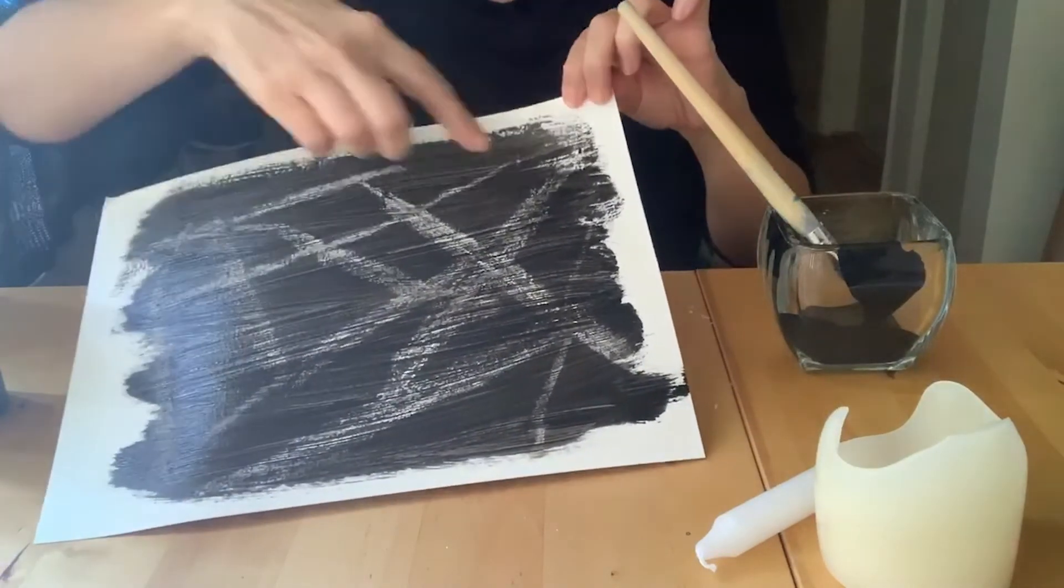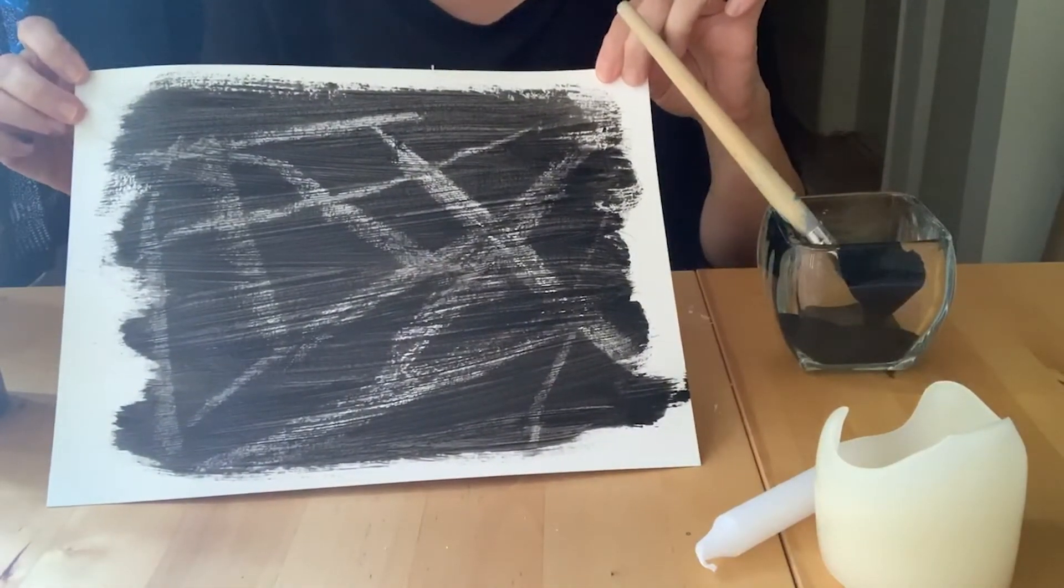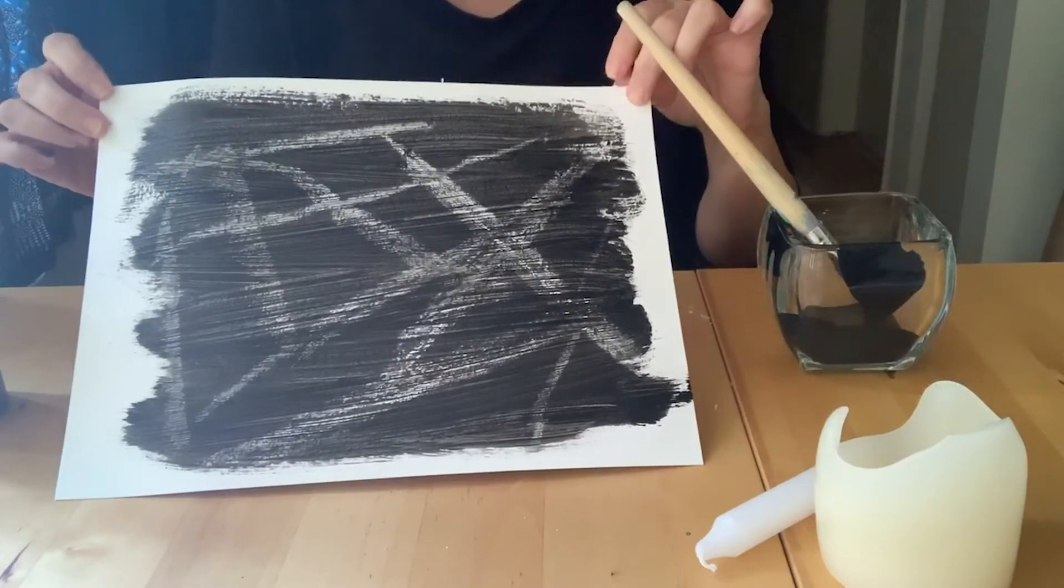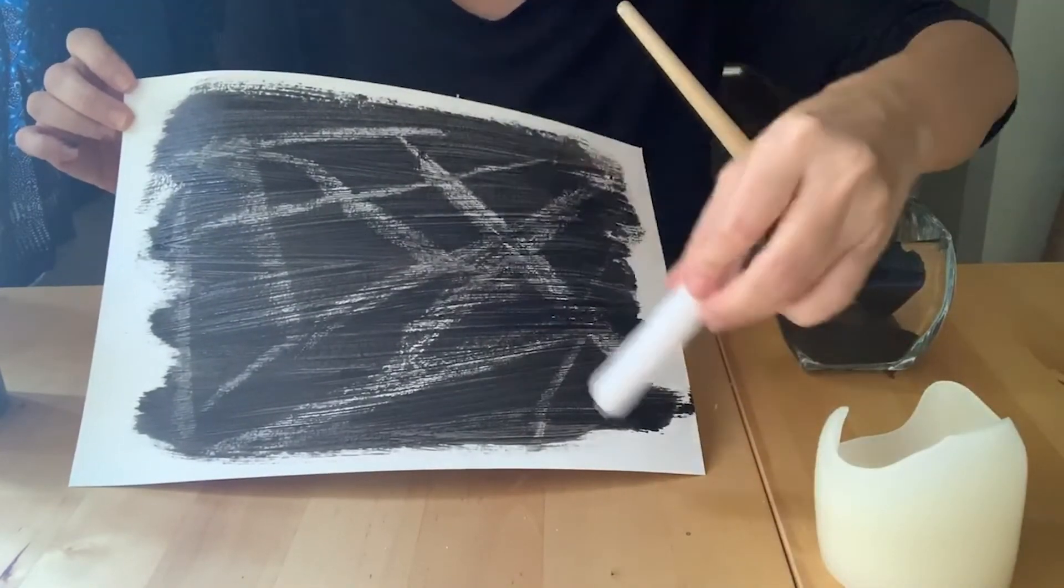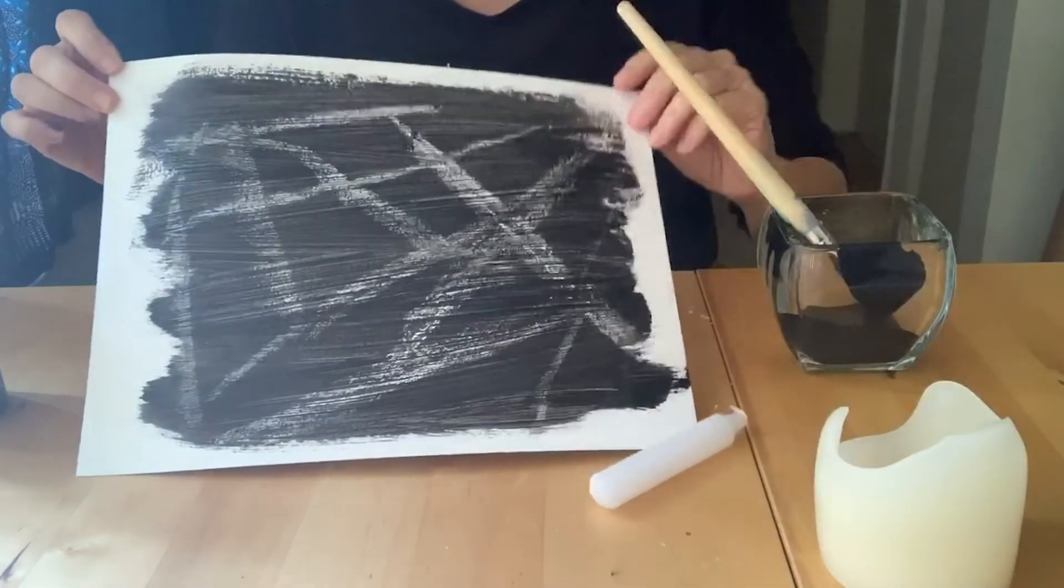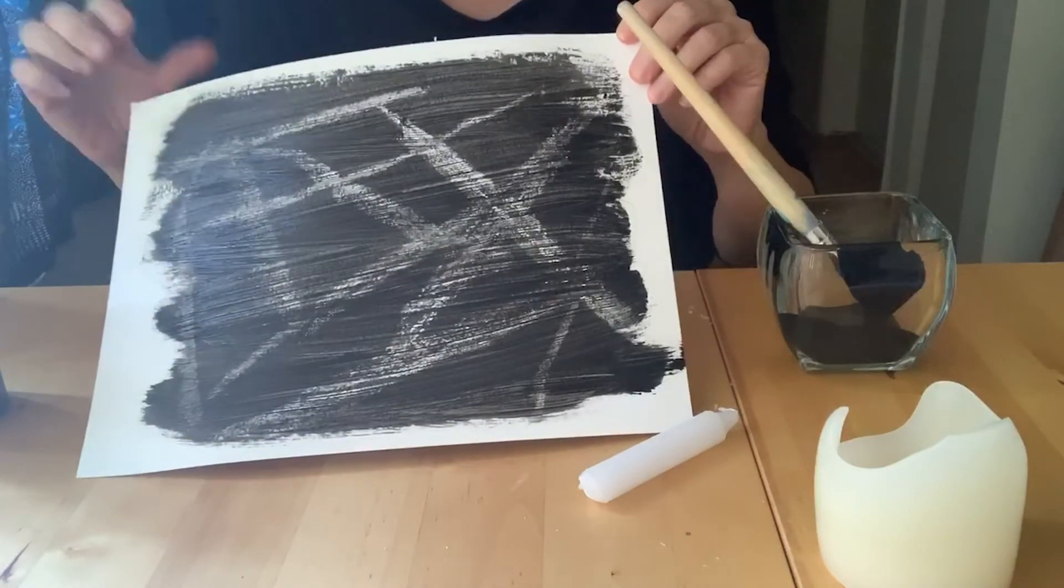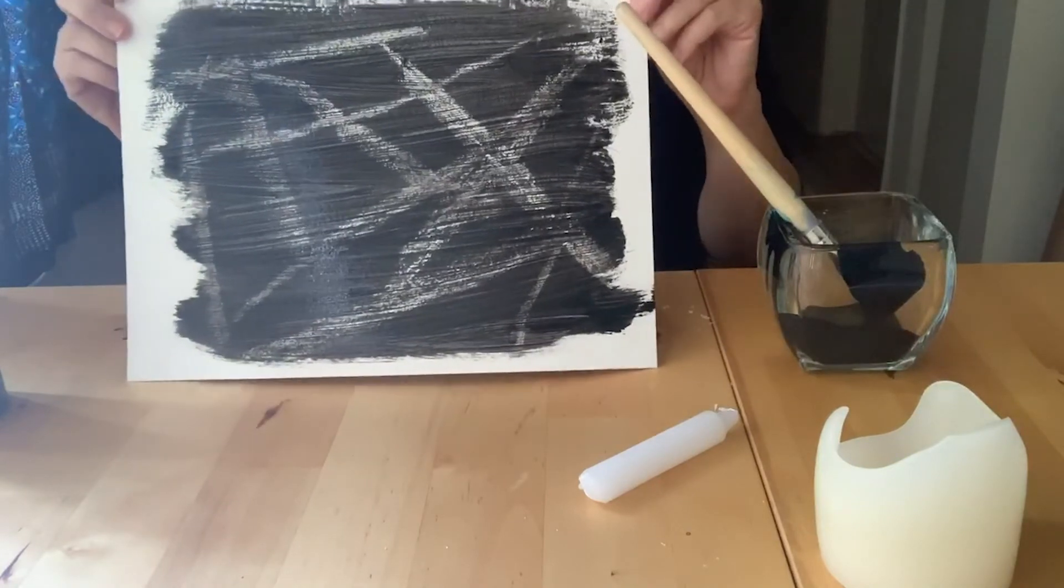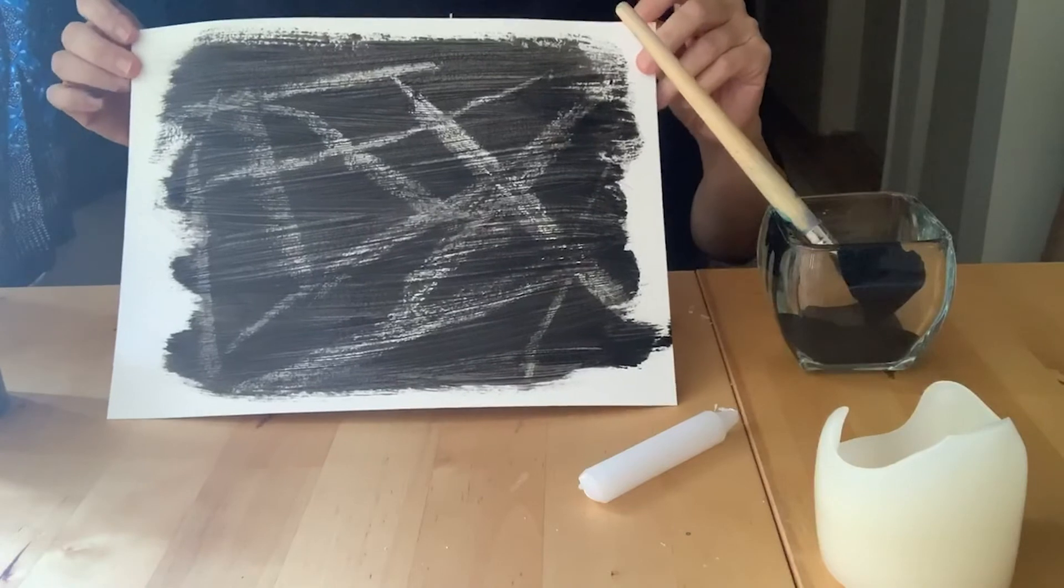Do you know why there's those white lines there that the black paint is all around? I think you got it. That's exactly right. Wherever we drew with the wax candles, the paint doesn't stick. It just goes beyond it and then we end up with a beautiful design. And once it's dried, you can hang it up somewhere in your house. I can't wait to see what you did.